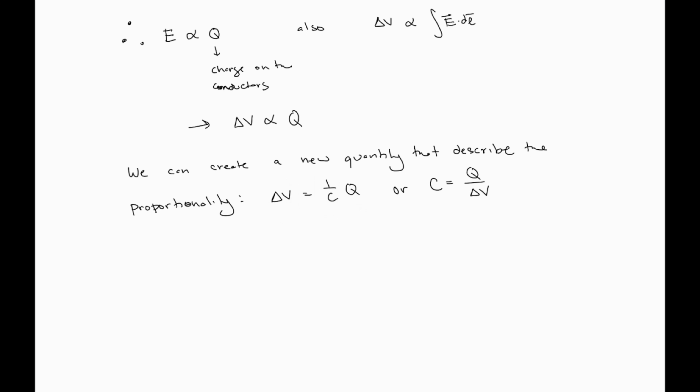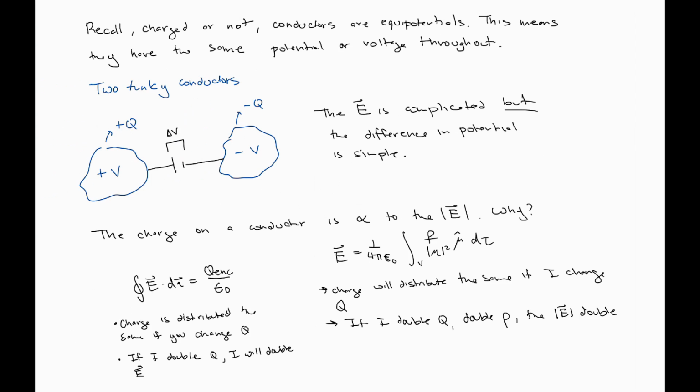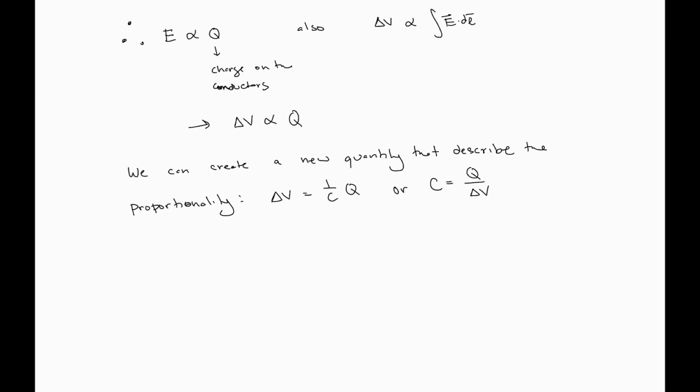But again, this is our constant of proportionality that relates the voltage difference between two conductors to the amount of charge I put on the conductor. So the more charge there is, the bigger the difference in voltage is going to be. This value tells me, for any type of conductor, any shape, any funkiness, which could cause a lot of complications with the electric field, but not so much with the change in voltage, this capacitance will describe that proportionality. Let's do some examples to further describe how we can define what capacitance means.